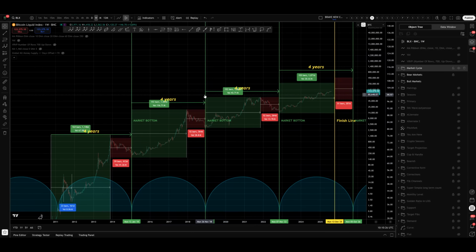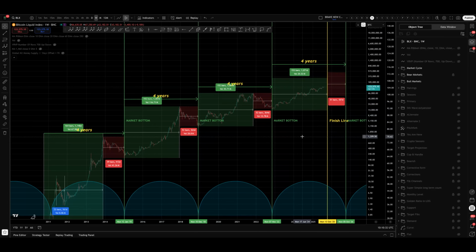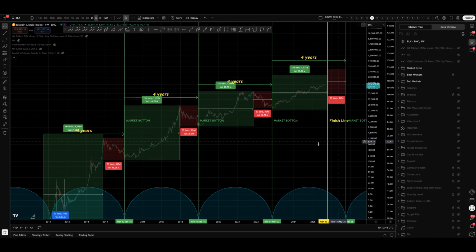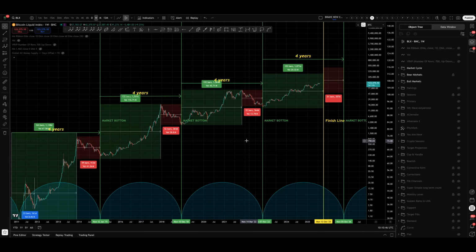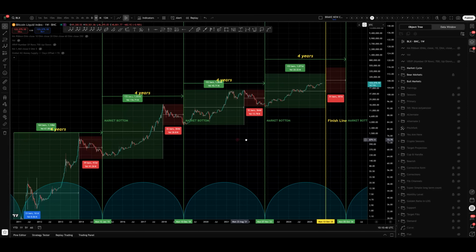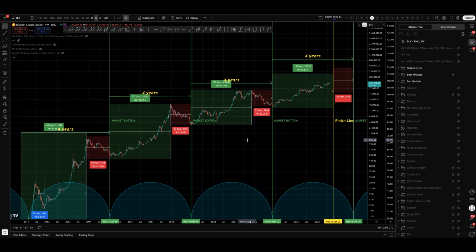So I'm going from bottom to bottom on this cycle. Some people go from halving to halving. Although I think the halving data may be relevant, I don't think it's as relevant as some believe. I don't think it should be discounted, but it's not how I like to look at the market. I prefer to look at the 4-year cycle as a liquidity cycle. But the halving data, we will go over that as well, because we don't know whether or not it's relevant, but it does provide an interesting metric for monitoring Bitcoin's performance over the 4-year period.